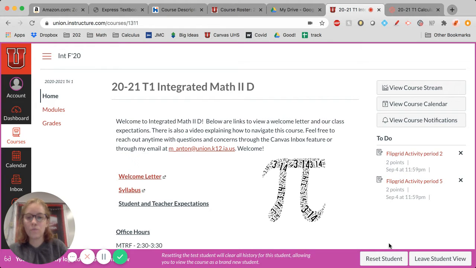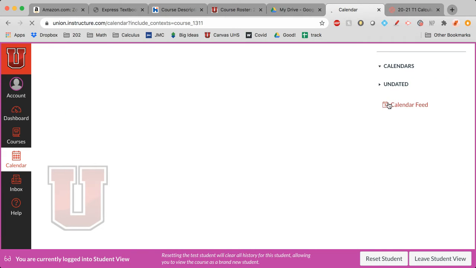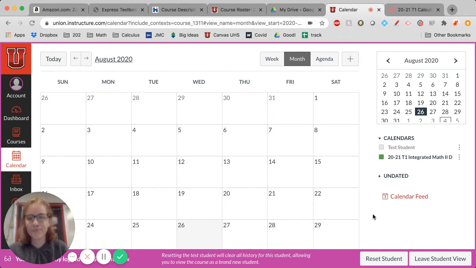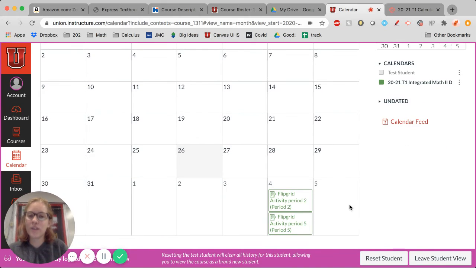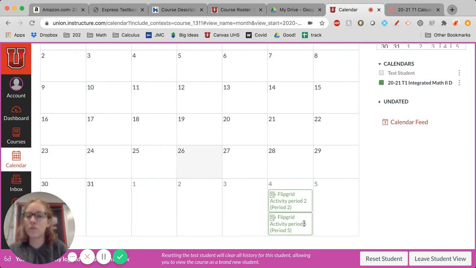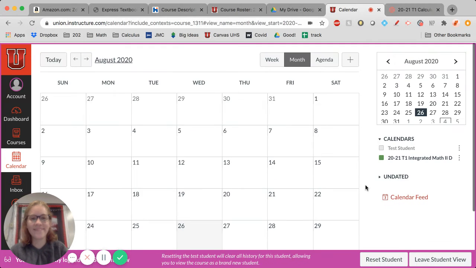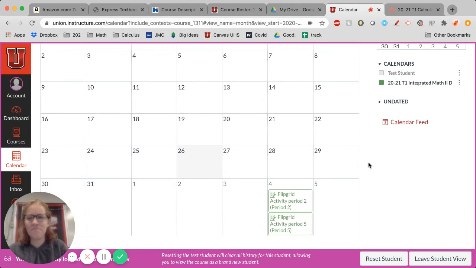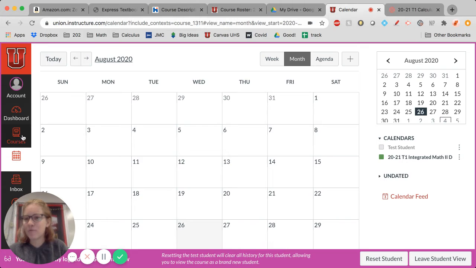And you can also view your tasks on this course calendar, which is just a calendar view. I'll go to it. So this will just be a calendar, and as I scroll down, you can see this is where these activities show up, or your assignments or your tasks, whatever your teachers assign to you. When they are due, they'll show up on this calendar. If this is a helpful way for you to keep track of your assignments, use it. And I'm not quite sure how to go back, but we'll just go back to the course.